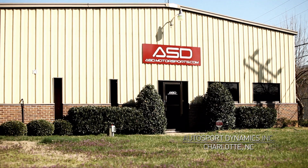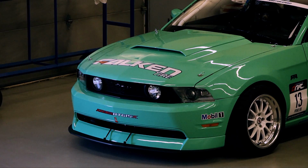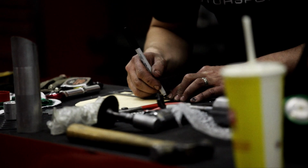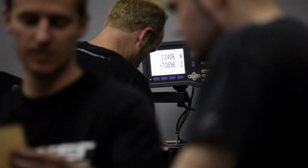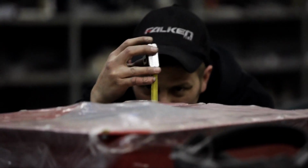Come back over here. We're here at ASD in Charlotte. Yeah, it's been a really busy off-season. Obviously, there's three brand new cars now. I had a four and an engine change in the fourth car, that's JR's car. So a lot of hard work and a lot of hours went into the shop. Really fortunate to have a lot of really good people working with us at ASD, and everyone put a lot of effort in.